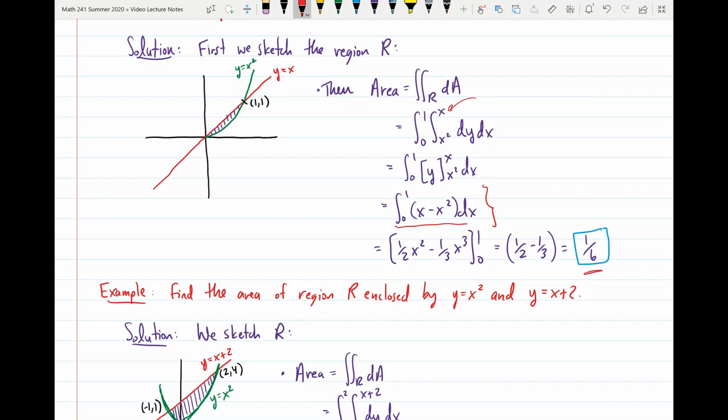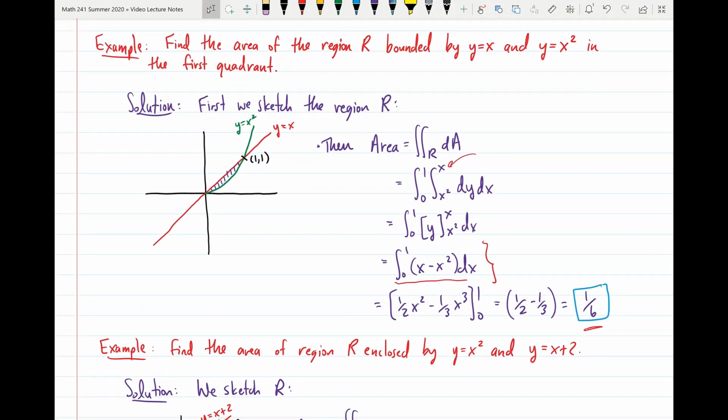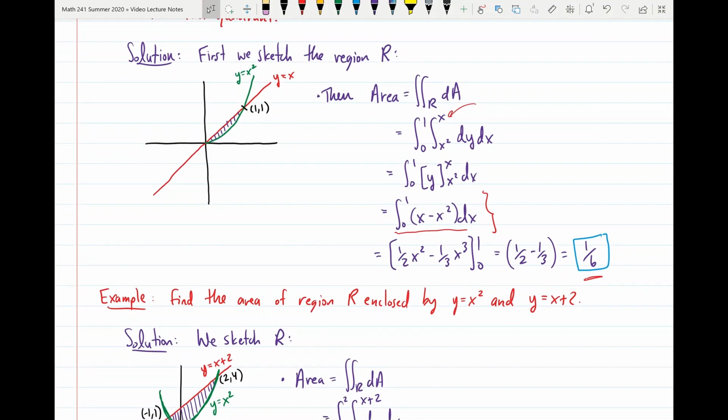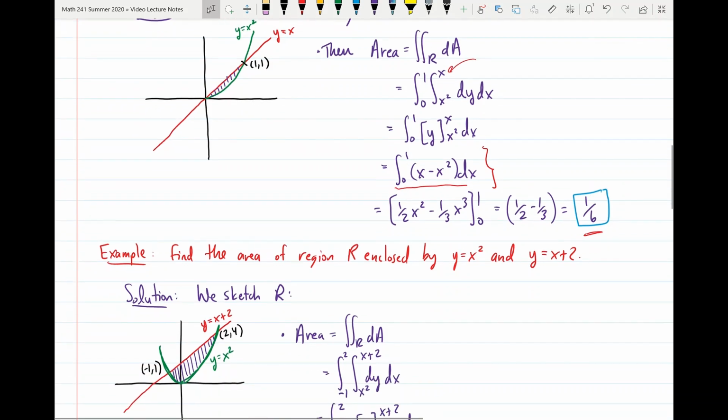So we have the integral from 0 to 1 of our upper function x minus our lower function x squared dx. And so you can see that this new notion of area for regions in the plane using a double integral is just a generalization of what we had before from Calc 1 for calculating areas. The benefit of our new conception of area, where we're using double integrals, is that this allows us to find the area of more general regions than we could have done in Calculus 1.